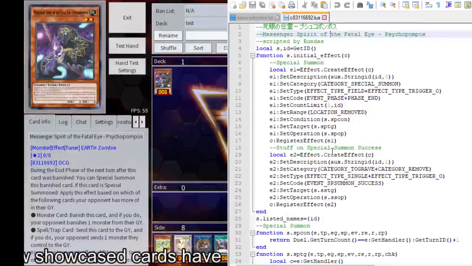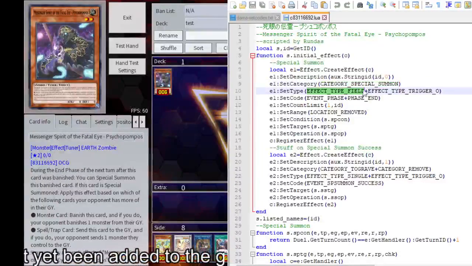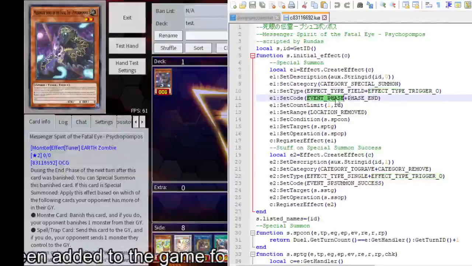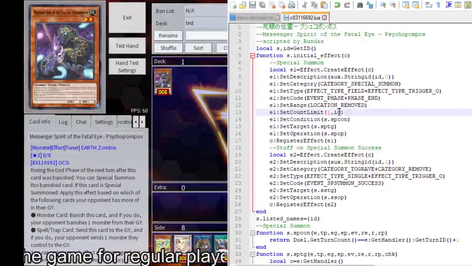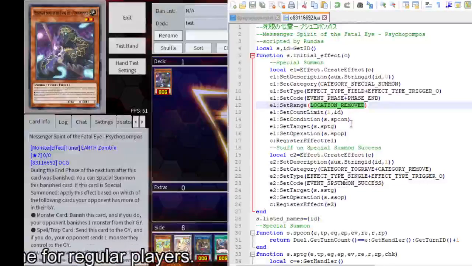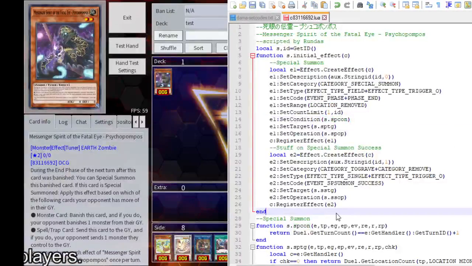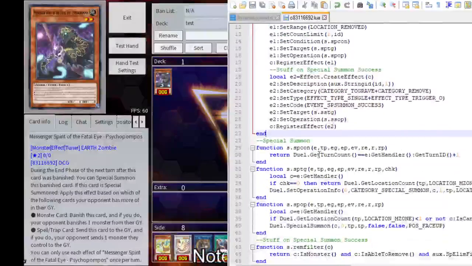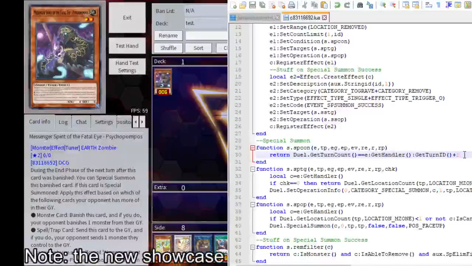Alright, so what do we have? First is the special summon when it's banished, in the next turn. Okay, field, to your own. Phase end, count limit, that's a hard once per turn for each effect, location removed, and what are these functions? We don't need this, by the way. Okay, SP condition, get turn count, Eagle Handler, get turn ID plus 1. Yep, that seems fine.